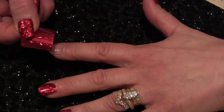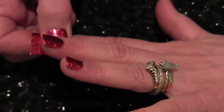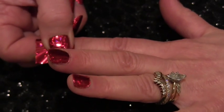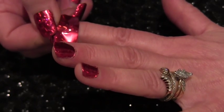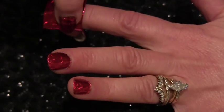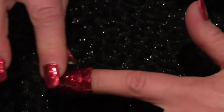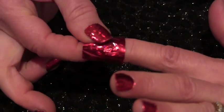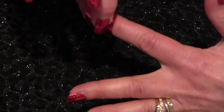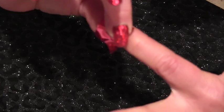So you're going to align it with your nail. You're going to put it onto the nail, and you're going to press down in the center firmly from the base of the nail to the tip with gentle pressure, and then you're going to go along the sides and press the foil into the sides of the finger. If you want to use a nail stick, you can use it, but I just used my fingers and the fingernails on my other hand to go along all of the crevices and smooth it out gently.